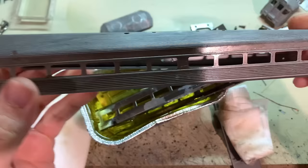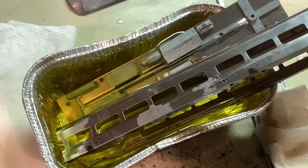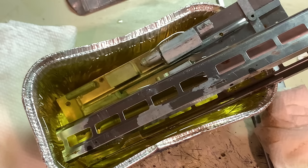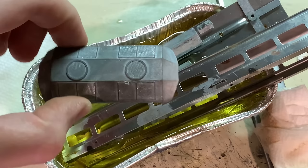Let's say I've got the body really well cleaned up now, so I'm just going to wash this with some soap and water and then give it a good buffing. We'll see how it looks. Some of the other parts also had some rust on them, so I'm taking care of them too. And I'm not 100% sure, but I think this solution is also taking the oxidation off of the zinc. So if that's actually working, then that'll be nice, because some of these have some very heavy oxidation on them.